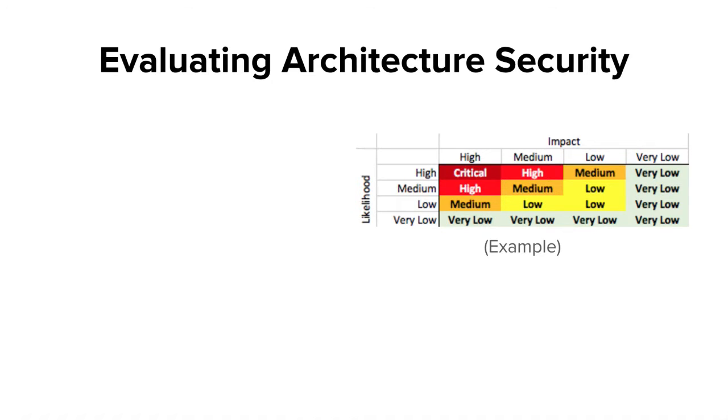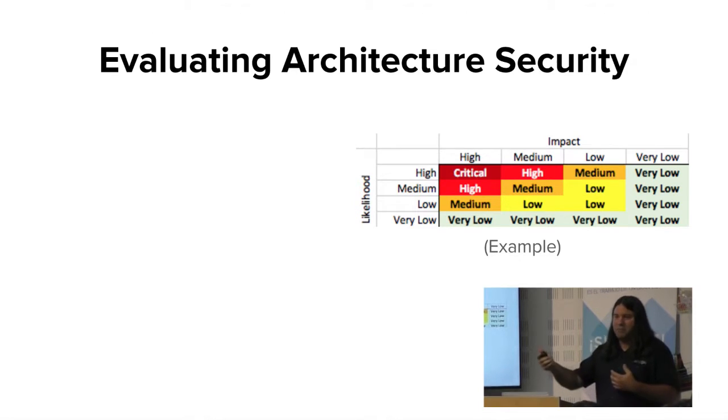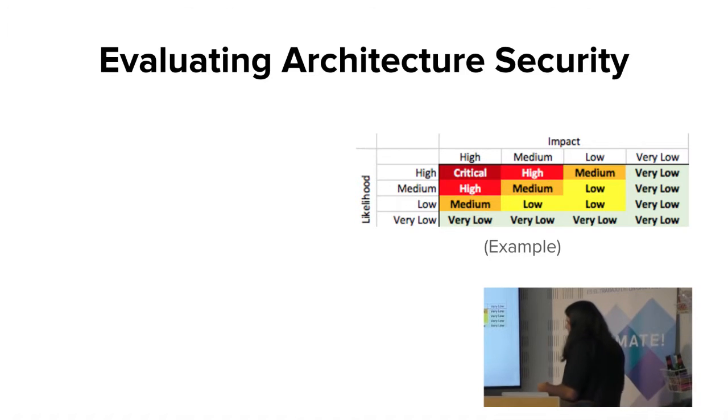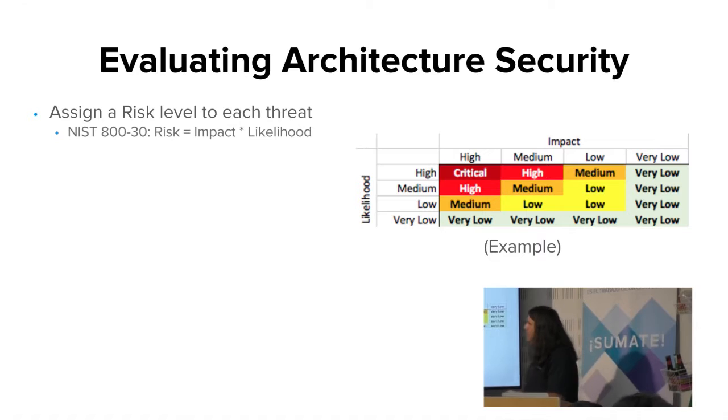Okay, last thing. Now we have this list of threats against our system. Then what? Do we start at number 1 and start fixing them? We always have to take a risk-based approach, especially when we start talking to business people who are writing checks and deciding whether it's more important for you to work on a feature or a bug fix, and of the bug fixes, which one should you work on first? So assign a risk level to each threat.